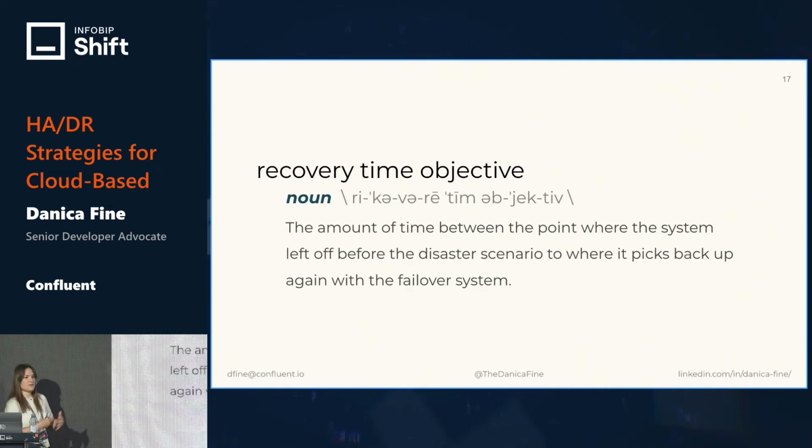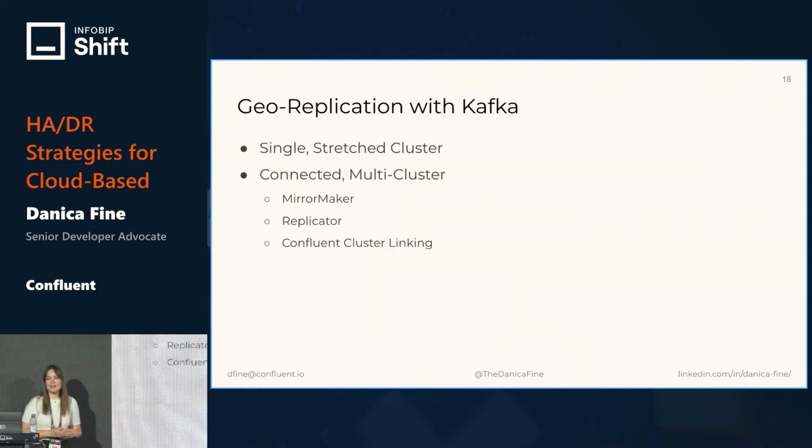So in this case, with Kafka, our data is being continuously replicated, right? It's being synchronously replicated every time we write an event to Kafka. So our RPO, our recovery point objective, is going to be pretty low, almost zero, right? Every piece of data is being replicated and copied. Our RTO is just going to be the time it takes to flip the switch and move over to whatever other backup we have, okay? Which hopefully sounds pretty appealing from a disaster recovery standpoint.